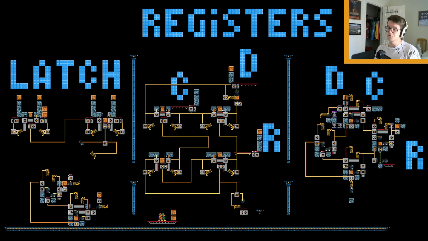Now, another thing that'd be useful to do with latches is to be able to control exactly when it reads the inputs to change the output. If you add something like that, what you get is called a register, which is fundamentally 1 bit of memory. Here above me is a register. The register has 3 inputs.